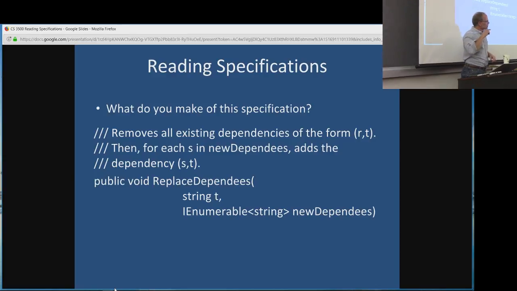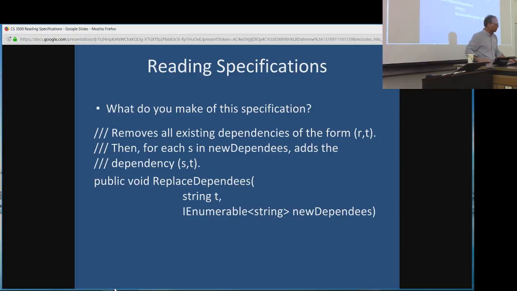Now, the challenge in implementing a dependency graph is you're using some other data structure. You've got to be able to look at your data structure and understand what dependencies are represented by it. What do I have to do to this data structure to calculate the dependees or the dependents? What do I have to do to it to do this manipulation? You have to understand your data structure in ways that I don't in order to use your class.